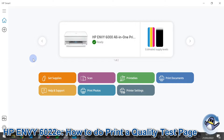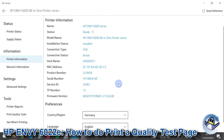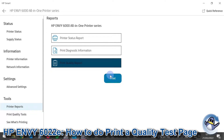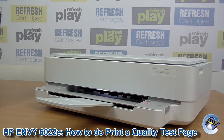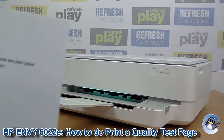Over on the HP software we're going to go into printer settings and click in there. From here we want to go into printer reports, which is found on the left under tools. We click to go in there and then back in the main body of the app we're going to click on the print quality report. Then click print, and in just a minute or so you'll have a page that looks a little something like this pop out from your machine.